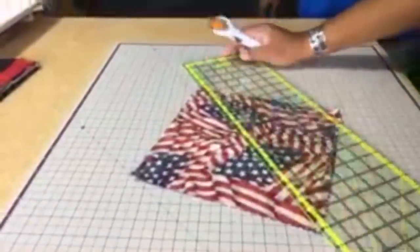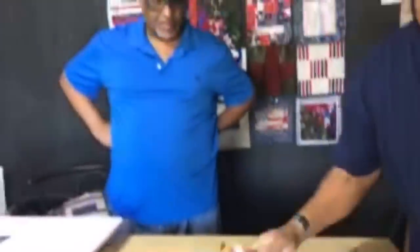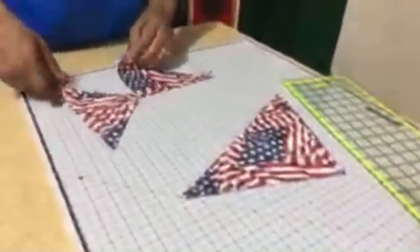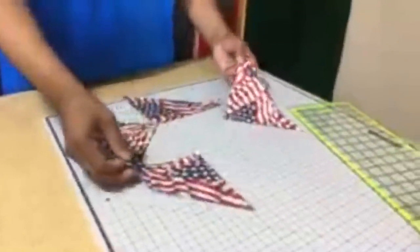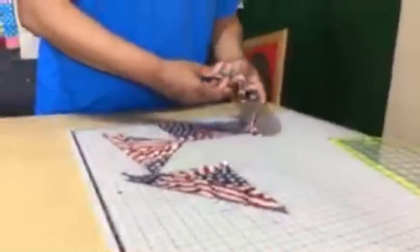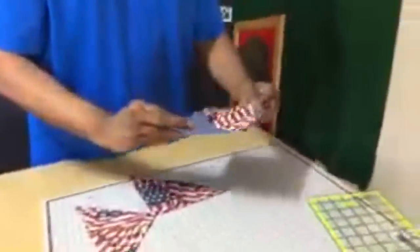All right, don't pay attention to what I'm doing. Bill, what are you doing? All right, now pick your pieces up, Bill. I'm picking up the pieces. Open them up. Uh-oh. Now what? You're going to open them up. That is some beautiful fabric. Like this? Mm-hmm. Y'all give my husband a thumbs up. Look at that. Oh, nice.